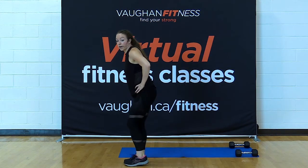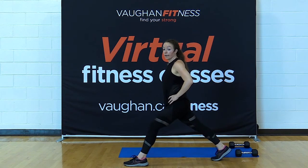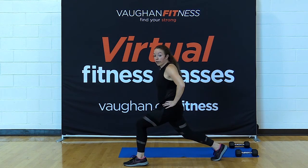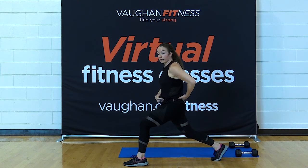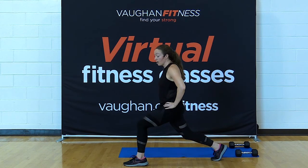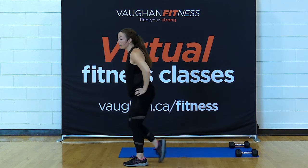5, 4, 3, 2, and 1. Let's switch other side. Take that foot back. So find your neutral position. Press into it. Find that lunge. Then again, roll your hips under. So notice from here to here. So you're rolling your pelvis under into that pelvic tilt. Very good. Hold it for 8, 7, 6, 5, 4, 3, 2, and press back.